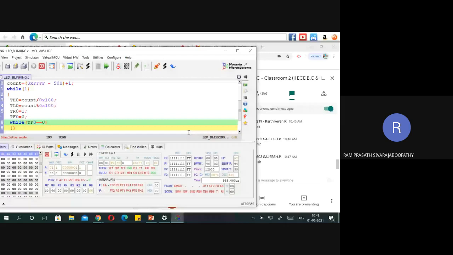You can wait for some time. As I told, it will work in a slower way only. Now it has only reached 1.1 milliseconds. So it has to go up to 1300, that is 1 millisecond 300 microseconds, because 800 plus 500, what do we get? 1300. Wait a minute. Now it will stop.